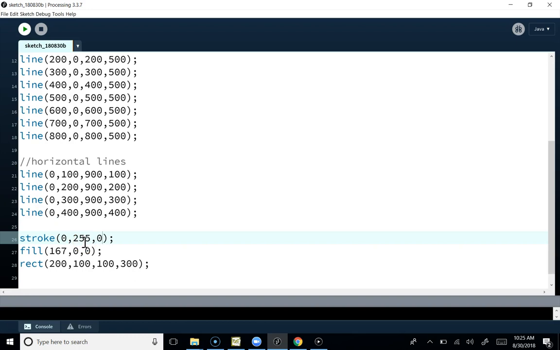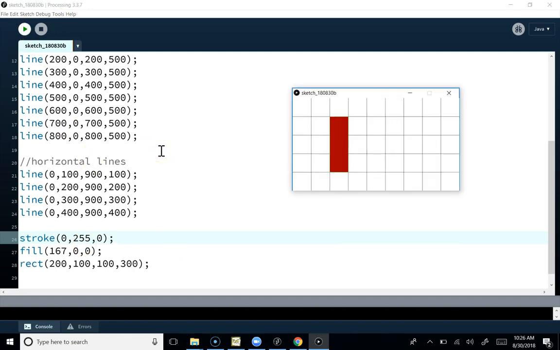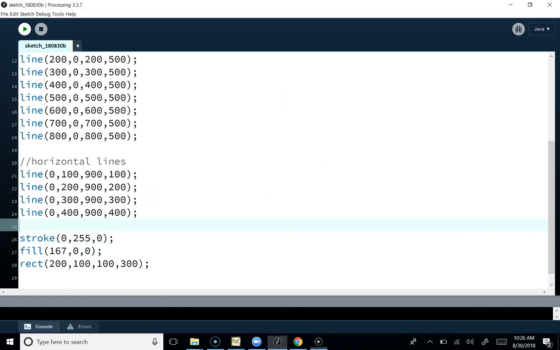Do you have a stroke weight? I don't have stroke weight on. Stroke weight is still at the default. So, do I expect this to change the color of the lines, guys? No. Because the lines are being drawn first and then the stroke color is being changed, right? So I expect this to give my rectangle a very slight green outline, which is basically impossible to see.